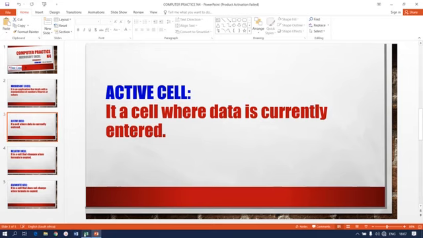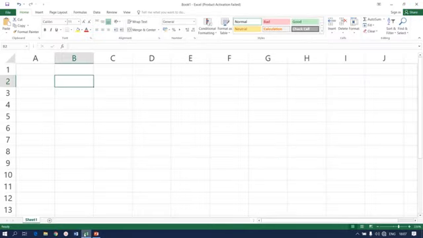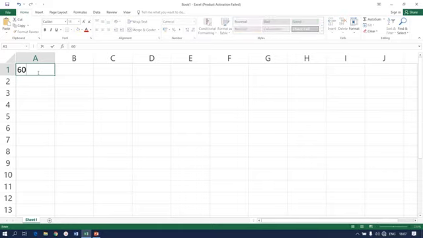Let's go back to spreadsheet templates. For an example, right now I'm on B2. If I key in something here, you can see the content is accepted by the active cell. I can remove and go to cell A1. This is A1. I can type something here because the active cell is A1.